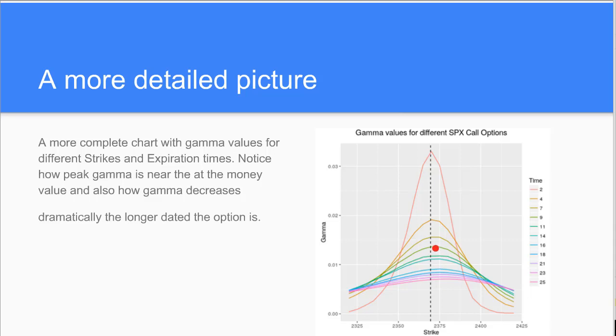So if you buy, let's say, a 2,800 call for SPX, then it will have a low amount of gamma right now, but if the market moves up towards 2,800, you can be assured that when that option starts to become in the money, gamma has already peaked. So even if you don't know the specific values of gamma, you know that around the at the money, gamma is very plentiful, and you should sell it there.